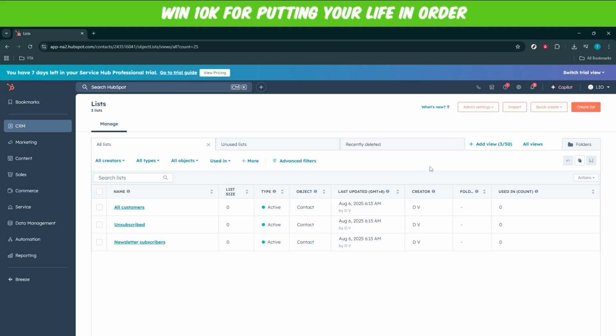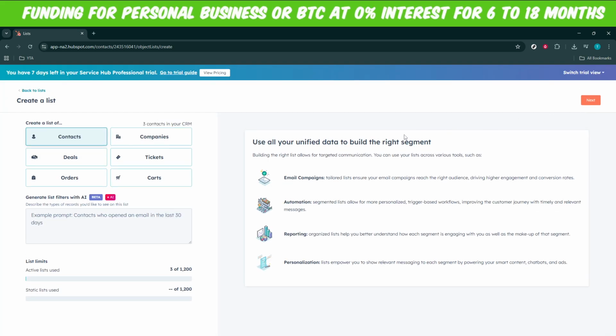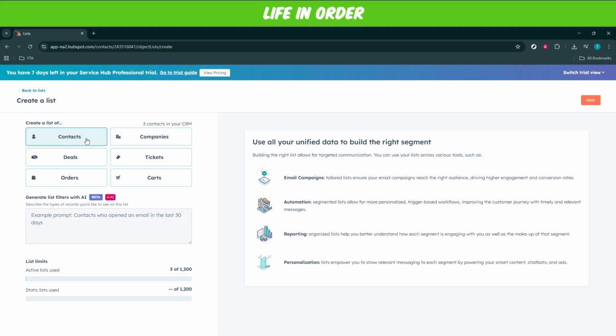After you've clicked on Lists, you'll be taken to a page that shows all available lists you have at the moment. Now, let's proceed to create a new list by clicking on the Create List button. At this point, HubSpot will present you with choices to sculpt your future list. One important note: when you create an active list, HubSpot automatically updates it every time a contact meets the chosen criteria. This dynamic feature ensures your lists remain current without the need for manual updates.